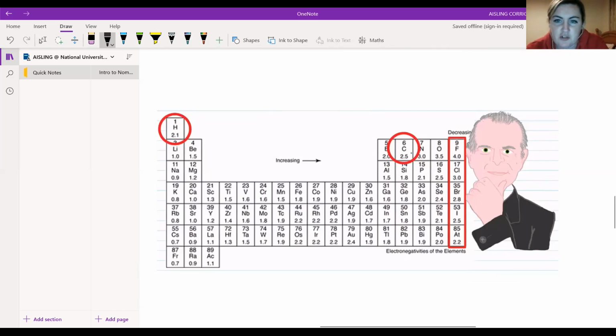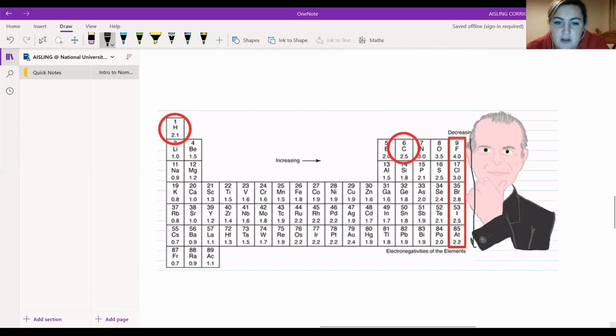So we see carbon is 2.5 there. The halogen is going to be attached to the carbon. It's decreasing. Fluorine is the most electronegative element on the periodic table. The most electronegative elements are going to be on the top right, and the lowest are going to be in the bottom left. Remember these are involved in our hydrogen bonding as well. So we see here fluorine, chlorine, big jumps all the way down to iodine, you don't need to know all that. We see that it's decreasing.